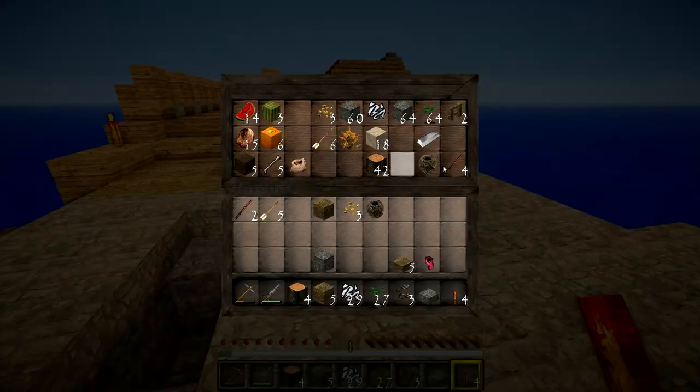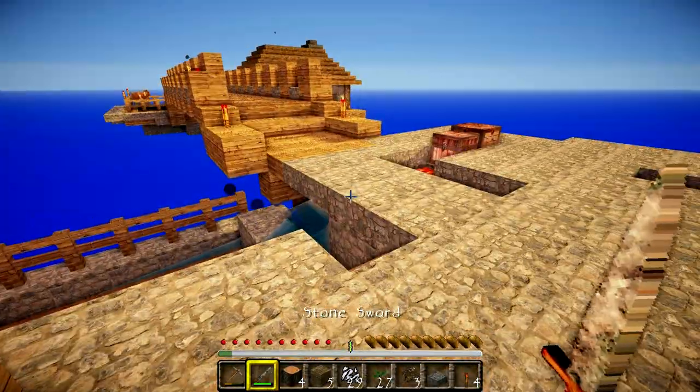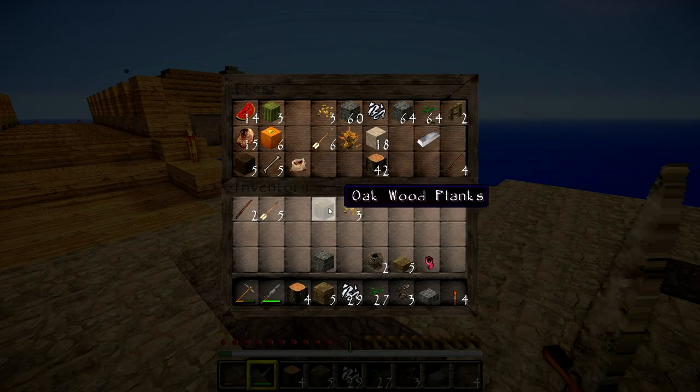Oh, come on. Can we get another string? Oh, have we got some spare glass? Because we could put some windows in our house. There's some in the chest, I think. Cool. It might be in this chest. Nope, none there.